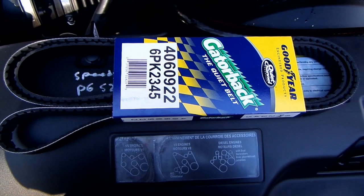The first step is purchasing the belt. Be careful when ordering it online, as it is easy to confuse the air conditioning belt for the Serpentine belt. Also, the amp rating of your alternator decides the belt length.